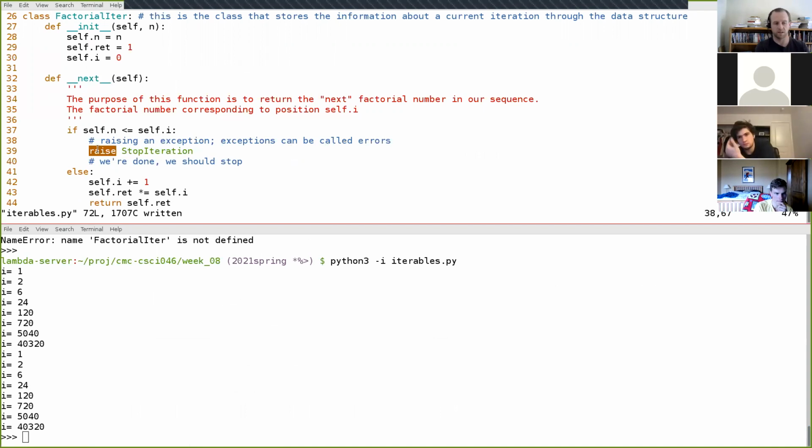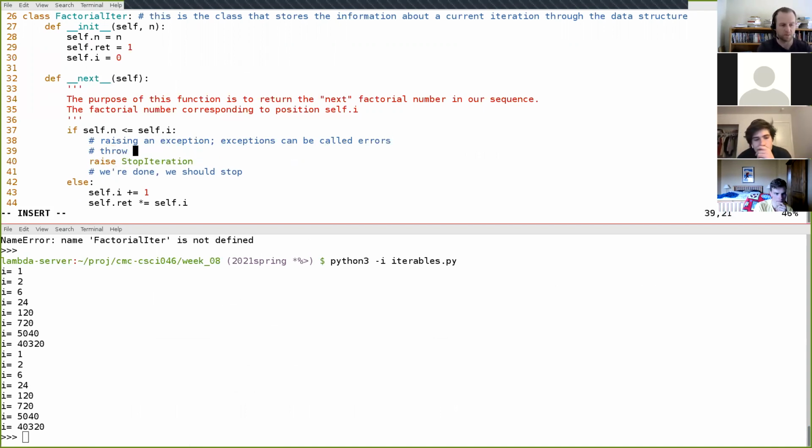And in other languages, instead of raising the exception, you might throw the error or throw the exception. And so you'll see people in the Python world using the words exception and error interchangeably, and the words throw and raise interchangeably, just because other programming languages use those other words.